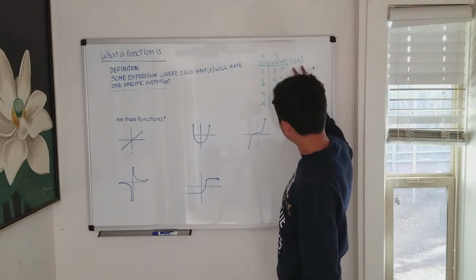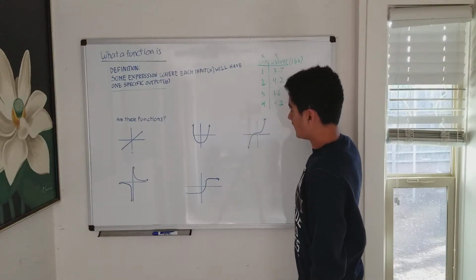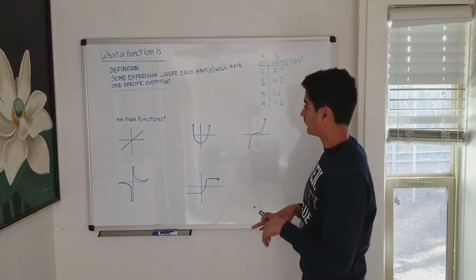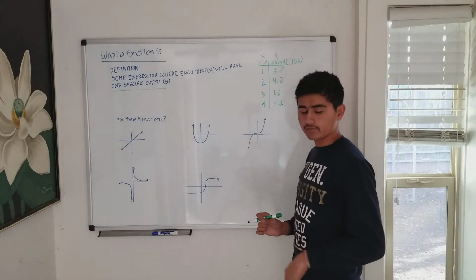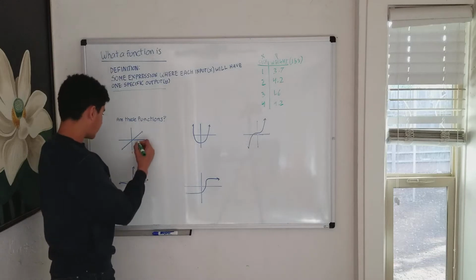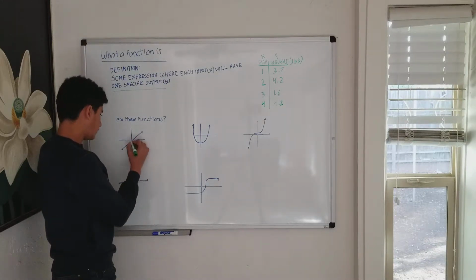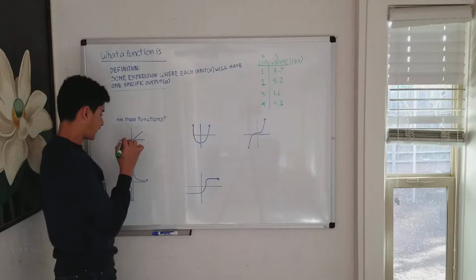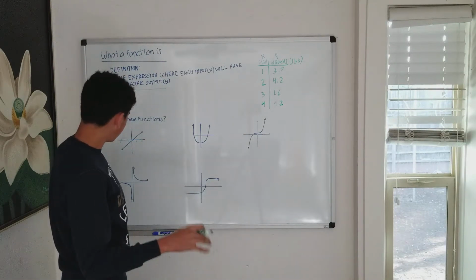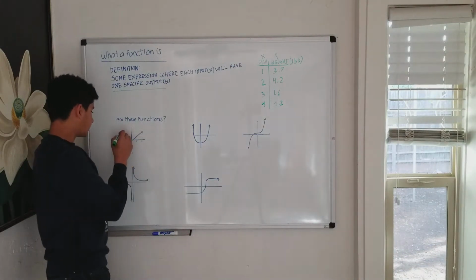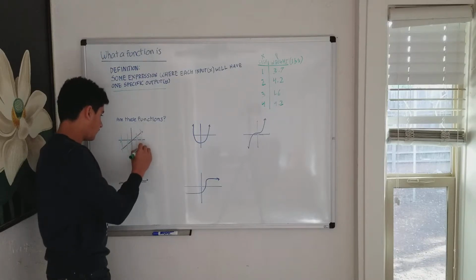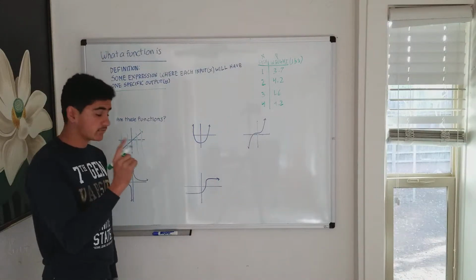So now we know how to find out whether something is a function by looking at a table, but how would you find out if something's a function by looking at a graph? So let's just think about this. Let's say that this is 1, 2, 3, 4, okay? And we're going to use something called the vertical line test, which I'll go much more into in the next video, but the vertical line test is when you draw straight vertical lines and make sure that each graph has one individual point.